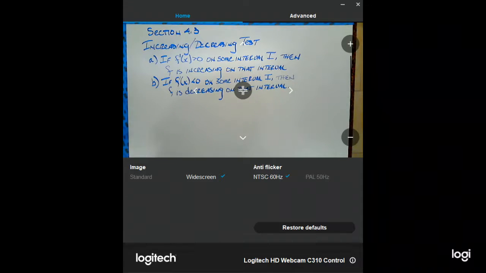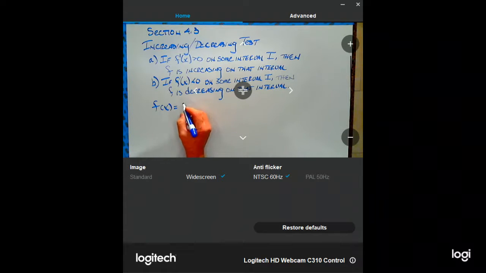All right, so we can tell if a function is increasing or if a function is decreasing simply by looking at the first derivative. Now, we're not going to prove the increasing decreasing test, but we can look at a quick example. What this is going to come down to is where is the derivative positive and where is the derivative negative? And the way we're going to find that is we're going to incorporate something called the sign test. You probably saw this back in pre-calc, but if you didn't, that's okay. I will teach it to you tonight. So let's take an example into account here.